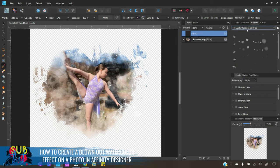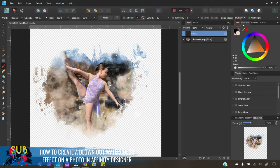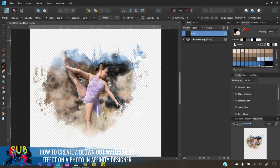The drips and the splatters are two of my favorite. Again, they have so much versatility. There's some really great ones here, and I love it. So this one is called Brush Flex 2. I'm going to grab that one first, and we're basically going to do the same thing in terms of the colors. We're going to choose colors that accent where we want to add in some splatters.